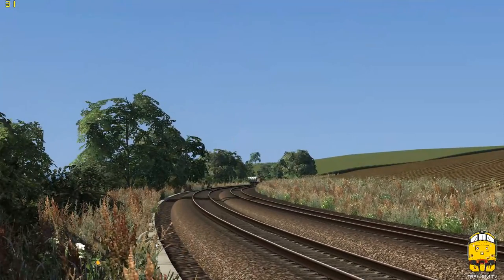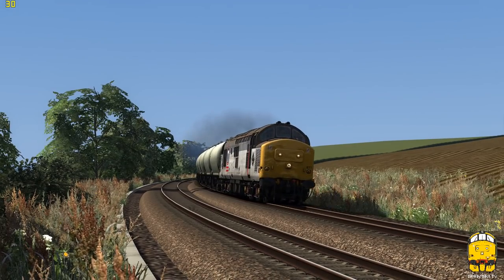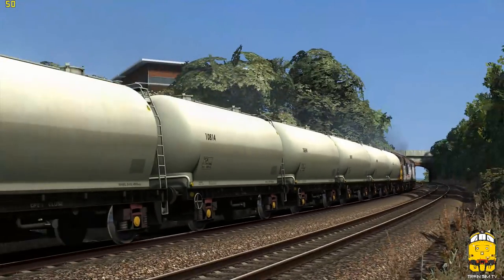So we're currently climbing up to the summit between here and Menheniot, then we'll drop down pretty much all the way to St. Germans, and then again all the way to Saltash, more or less. There's a little bit of a climb into Saltash. And just see the summit there as we're going over it.